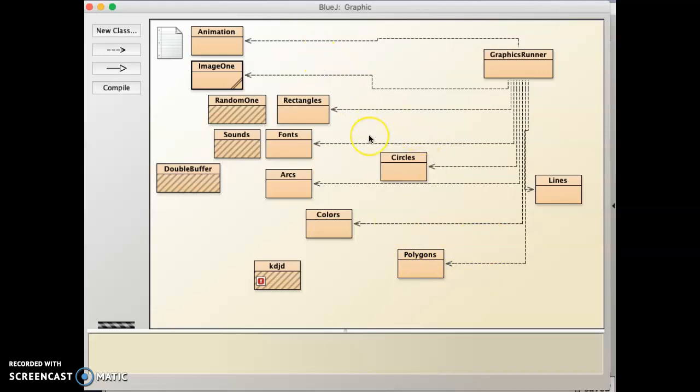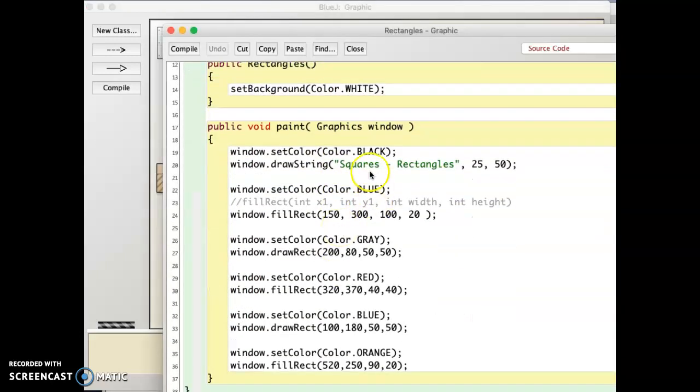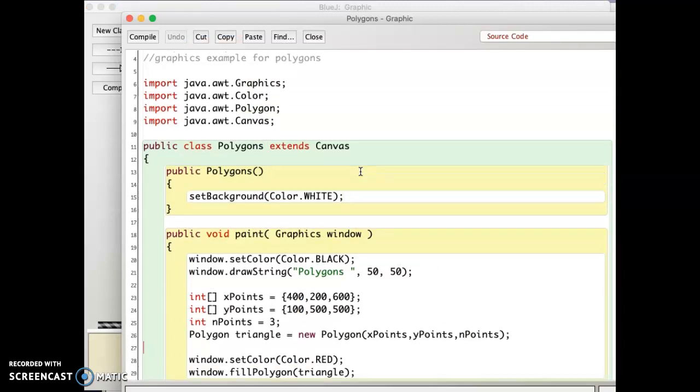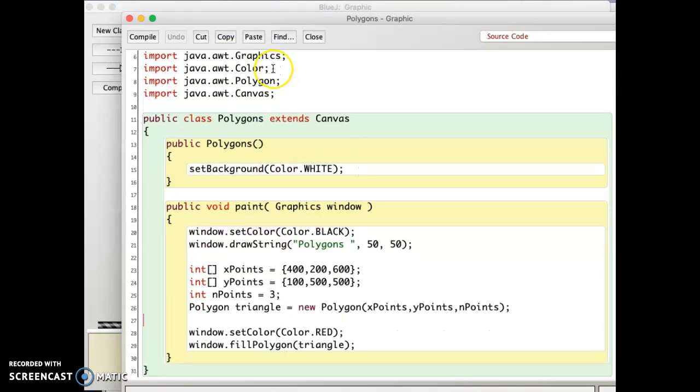But again, spend the first 2 days just playing with these, going in, seeing what different colors you can figure out, going online, going to Java, saying color class, and just looking at all the different colors that you can use. Go into the polygons, find the polygon class that you can also create, and all the different polygons other than a triangle that they have here.